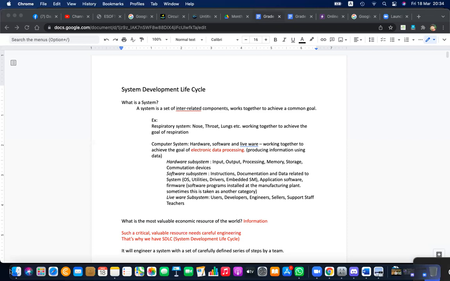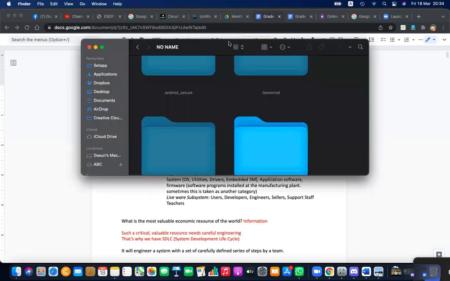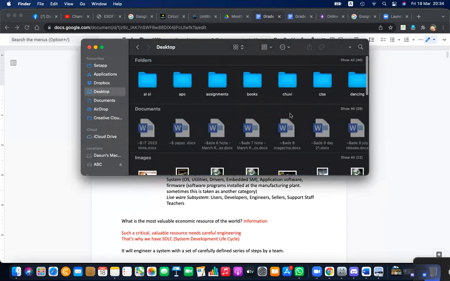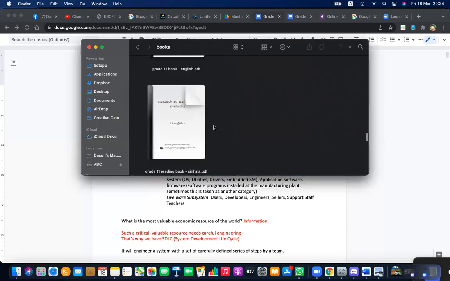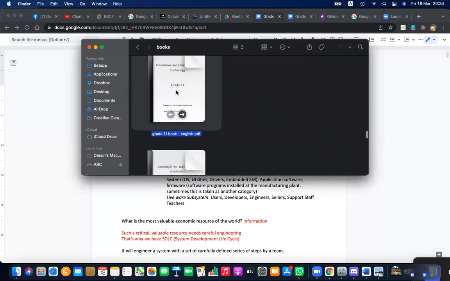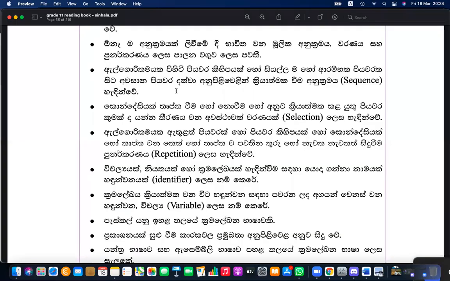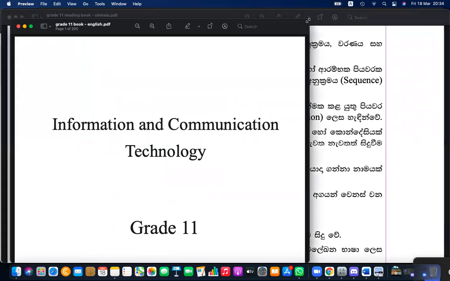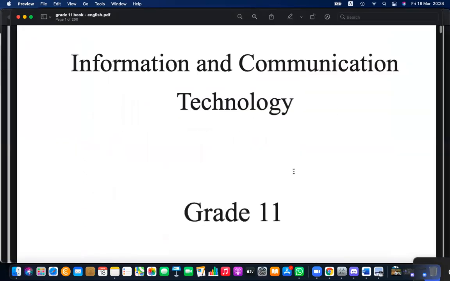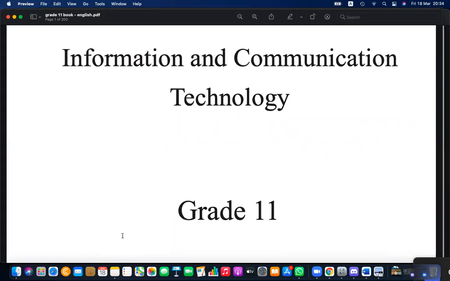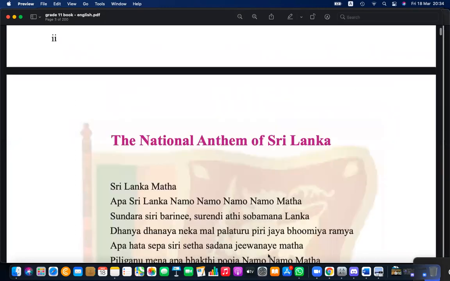The concept here is about functions and procedures. The difference between a function and a procedure is that a function can return a value, whereas a procedure does something but does not return a value. Both have a similarity: both function and procedure are subprograms. Each is part of a single program.